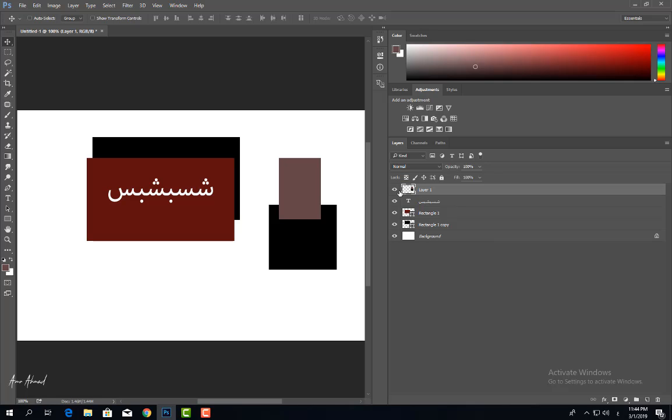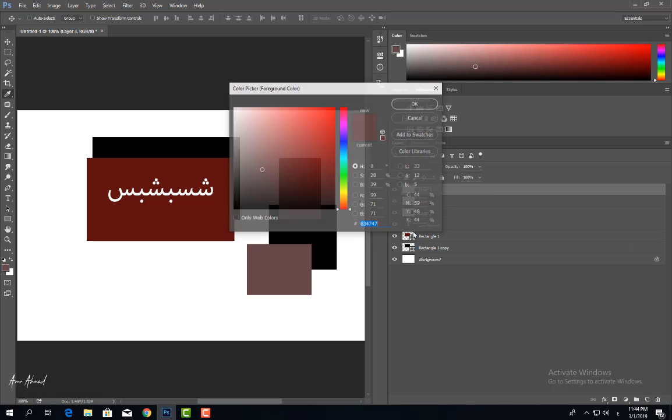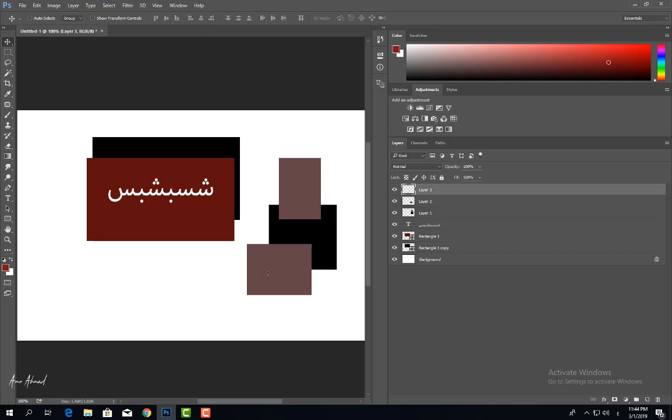It's one thing now. So if I make a new layer and I make here the color, then I can use it as a single or separate layer. If I make a new layer again and make a new color, now I can use it separately and can drag it below or above the other layers, as you can see.